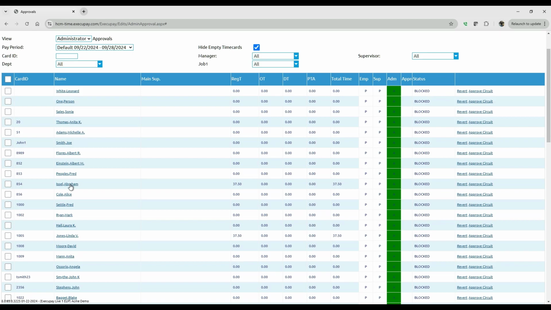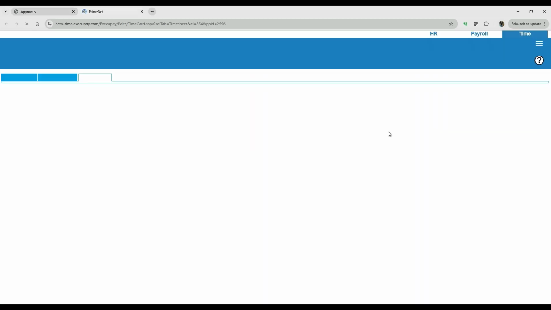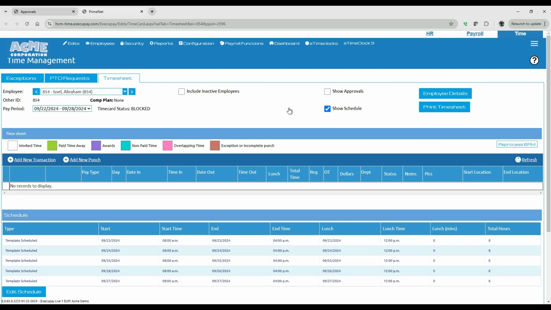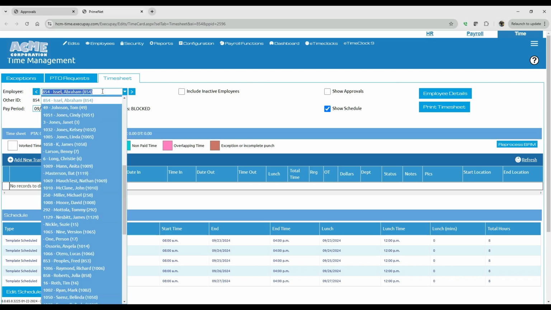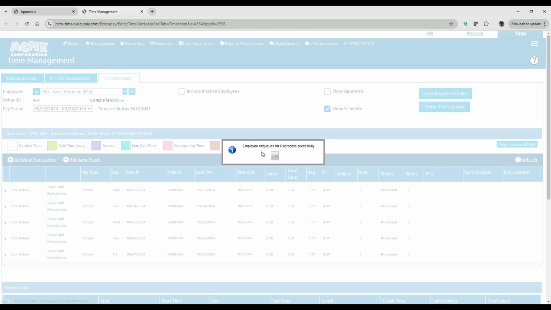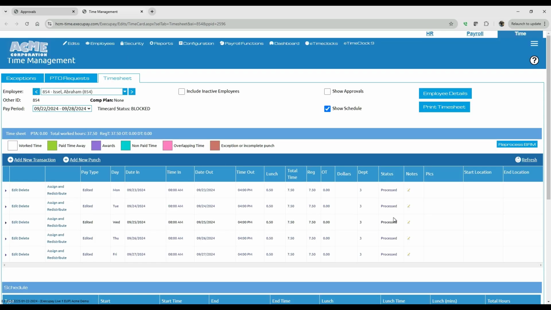I would need to go to that employee and look at their timesheet and possibly reprocess the BRM, because if it doesn't approve when I want it, then that means the employee likely has something that is pending and not processed. Reprocess the BRM, okay. Wait 5 to 10 seconds, and then refresh.